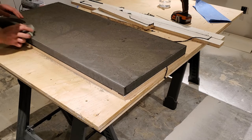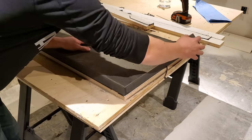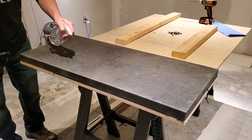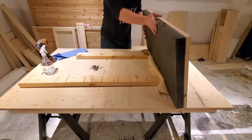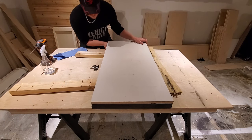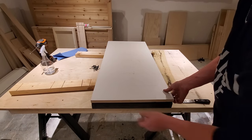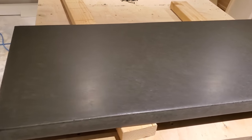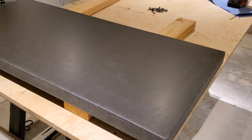To finish out the bottom side, use a medium grit sanding sponge and make a couple of passes along the edges just to take off the sharp edge and round it over. Sand from the corner back into the center of the slab — don't sand willy-nilly or you risk blowing out an edge. To keep the slab drying evenly, mist the entire slab with a water bottle. Then flip the slab over onto a couple of 2x4s so we get 360 degrees of airflow and it finishes curing evenly. Straight out of the mold, look how great this slab looks — that's what vibrating will do.